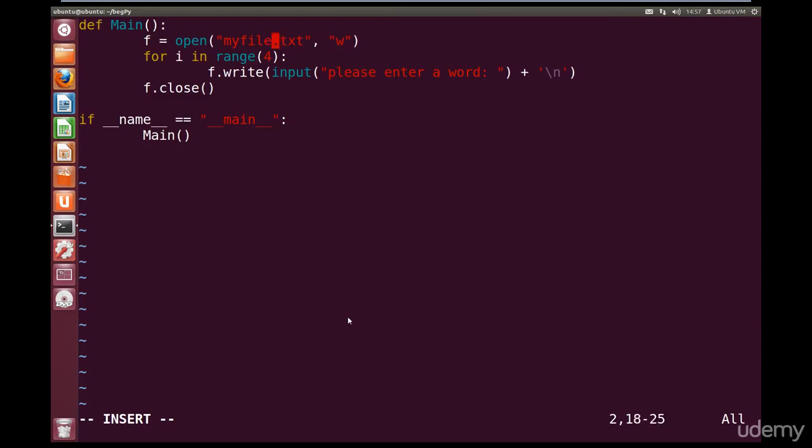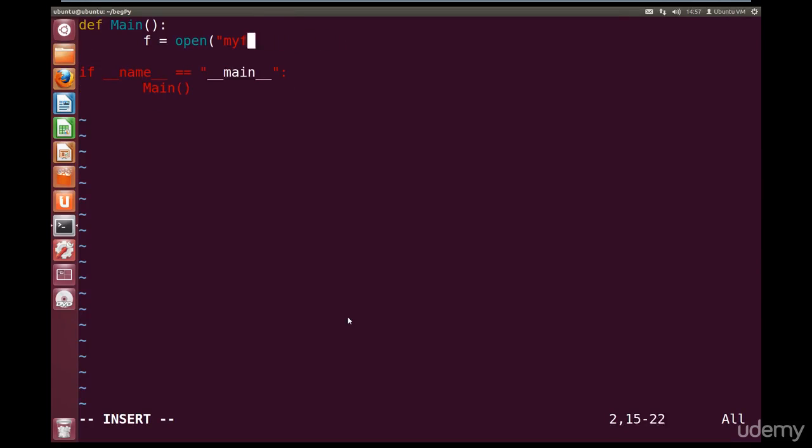This time we're going to use the with statement, so let's remove everything. Actually, we've got to create our word list first, sorry. So words equals, we're going to open up our brackets and have, say, cat, sat, bat, and map, and we'll close off with the square brackets. And we've created our list of words.